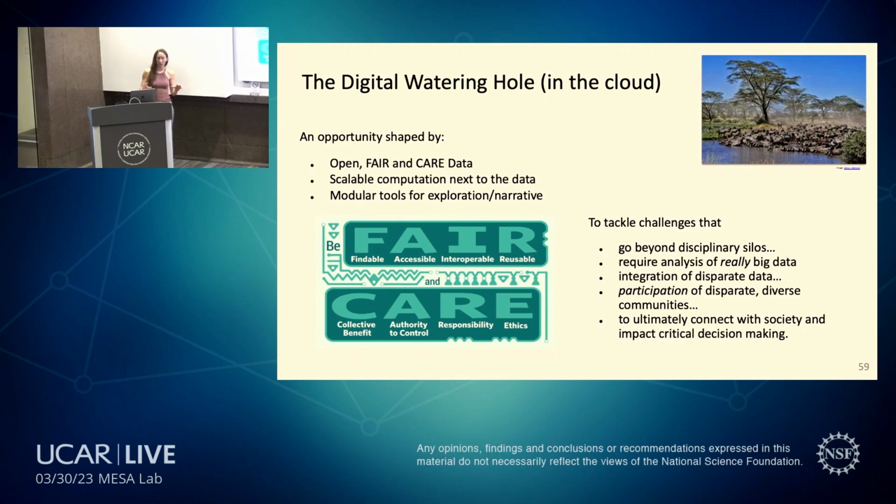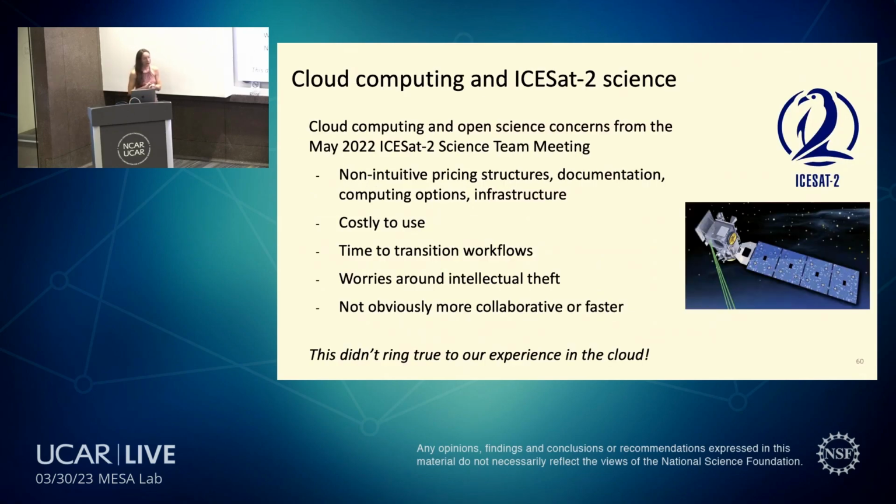Diverse communities can all work on it to ultimately connect society and impact decision making at a time scale that's much more rapid than we've ever been able to do in the past. And so this kind of cloud idea is really important, and out of that came CryoCloud and NASA's push. I put in proposals last year to build CryoCloud after I went to an ICESat-2 science team meeting.